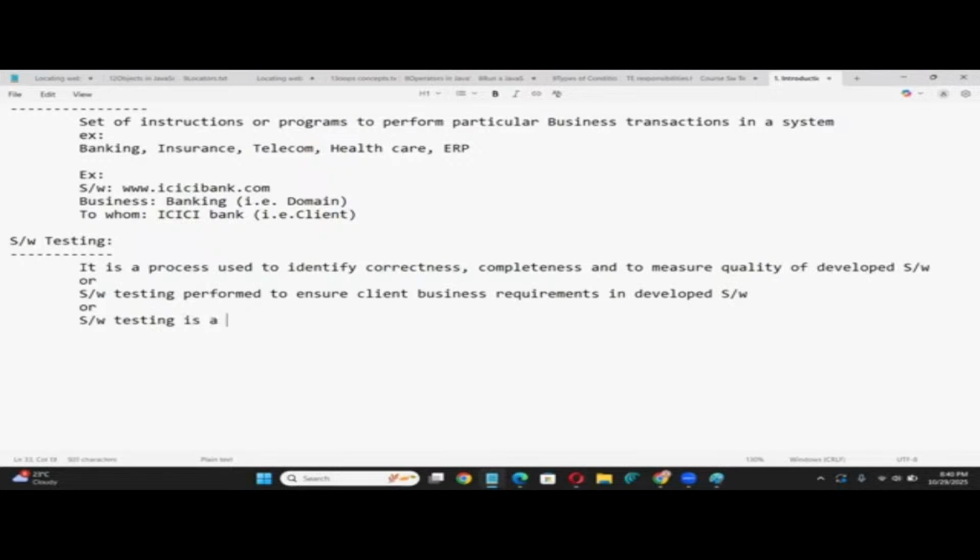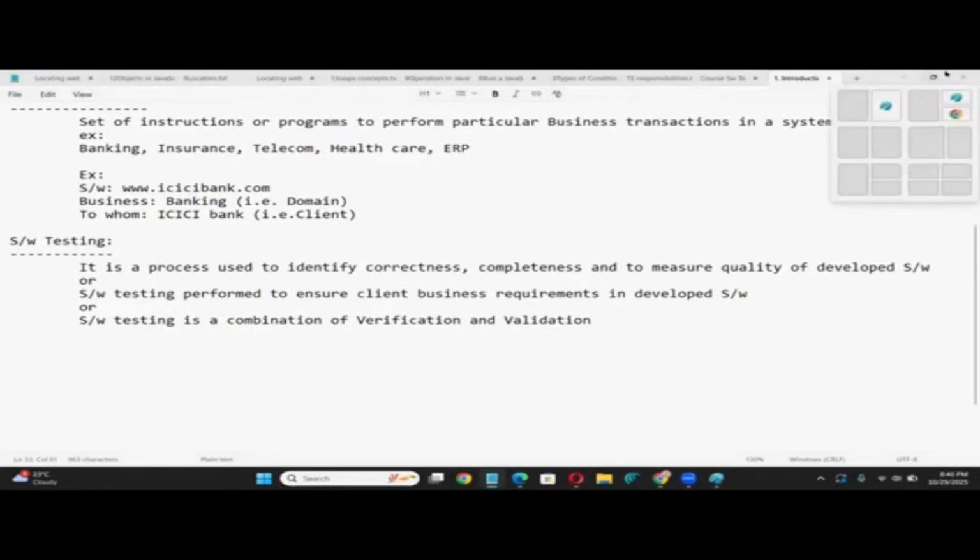a combination of verification and validation. Okay, so what is software testing?